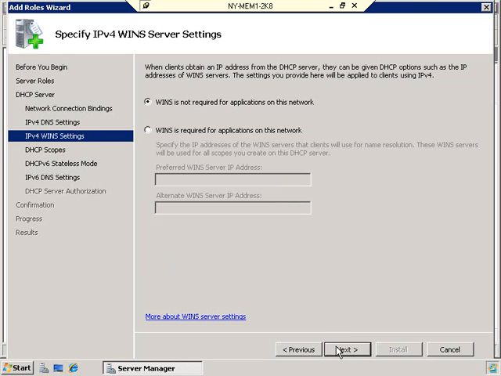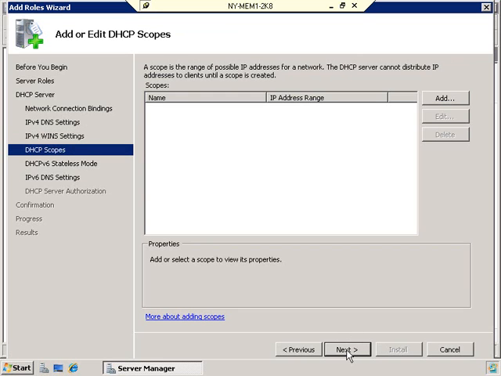Here it'll ask me if we're going to be using WINS. Now WINS is something that is used to resolve something called NetBIOS names. This is something that is really in place for the purposes of backward compatibility. If we have some older, we'll say Windows 95 or 98 clients on our network, they still use the older NetBIOS names, and we may need WINS to resolve those names for them. This is something that was real prominent back in the days of Windows NT4, and we really haven't seen a whole lot ever since. So I'm going to go ahead and leave WINS disabled on this network and click next.